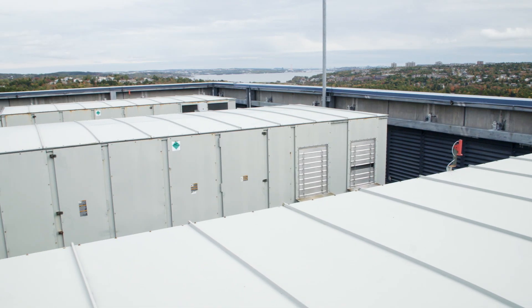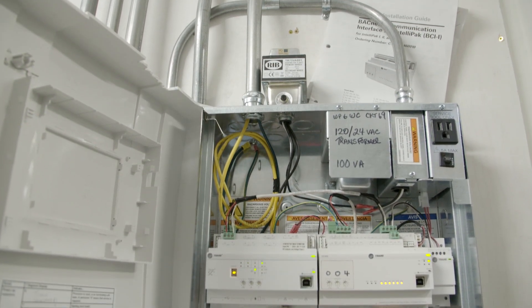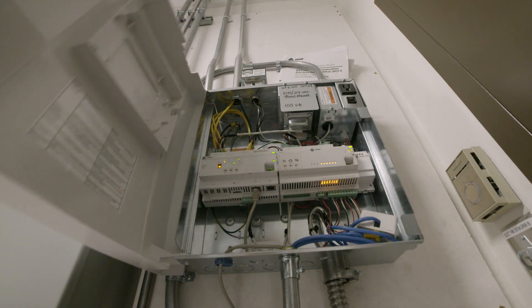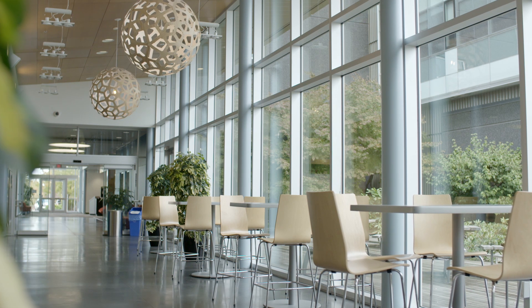The big changes made were to the three rooftop units that supply air to the building. Before, the three units used to act independently of each other. The biggest change was bringing those three units together to ultimately act as one unit. I would recommend this program to other building owners — based on the savings, kilowatt hours saved, reduced maintenance, and overall comfort, it was a great program. The original savings were expected to be around $26,000 per year based on 165,000 kilowatt hours saved, but the actual savings were closer to $37,000 in one year. Working with efficiency saves you money and they make the job easy and smooth.